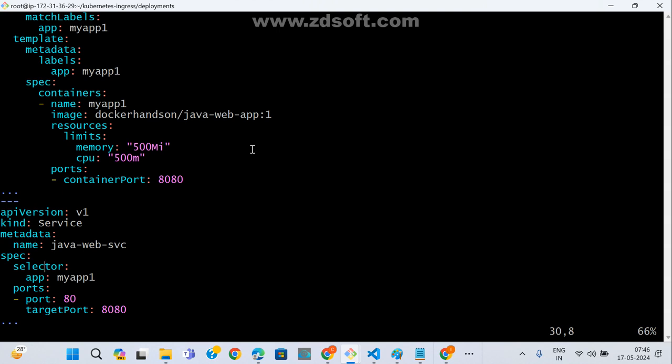Default in the sense of what? Tell me the names of the service types at least. Node port, load balancer, cluster IP, and headless. Generally, people explain only three: cluster IP, load balancer, and node port.